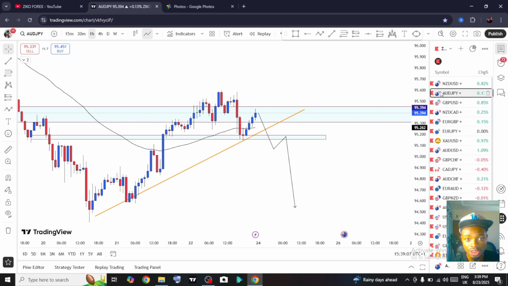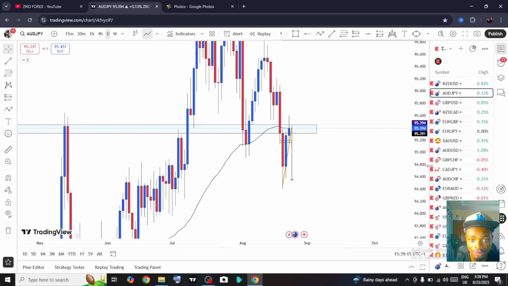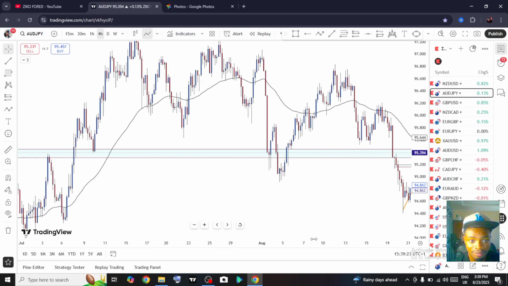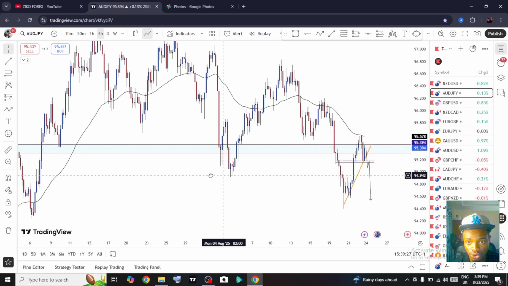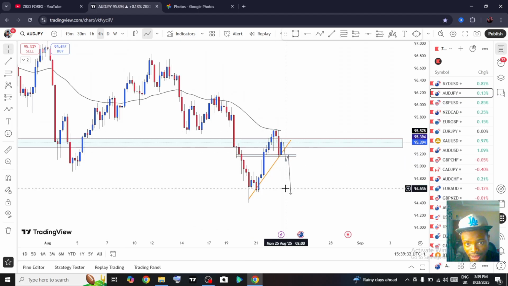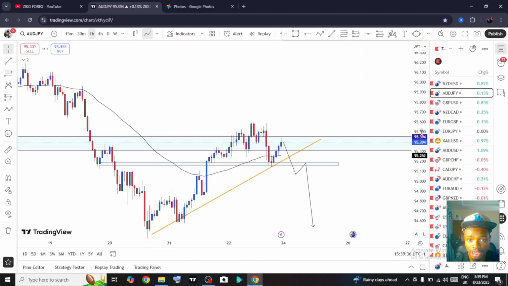The second pair that we have for this week is AUDJPY. We have a support and resistance area right here on the daily time frame. As you can see, it's not the best area of interest. On the 4-hour time frame, it's better. It has a better area of interest. As you can see, we have 1 2 3 rejections from the area of interest, and we are rejecting the area of interest again. So on the 1-hour time frame, this is how I'm willing to play this market.